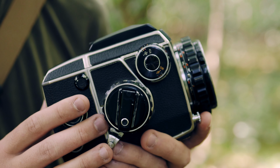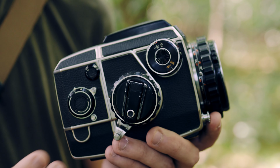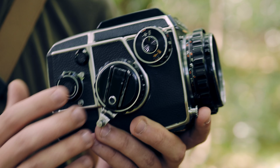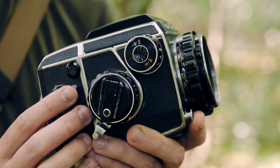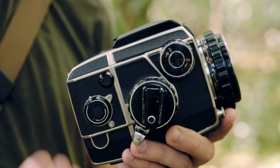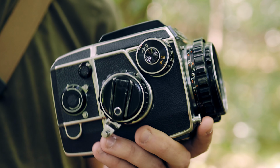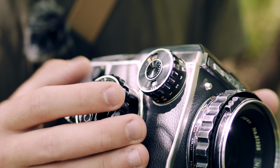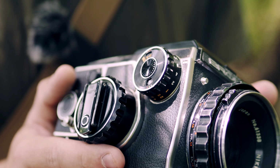That makes it quite nice, particularly when you're doing landscapes and you might be using neutral density filters, or perhaps you're doing black and white photography and you've got some coloured filters on the front of the lens. It helps with that. And we have the bulb setting as well, so if you do need to do any long exposures you can do that with this camera too. Also on the shutter speed knob we have our dial here for setting the film speed.